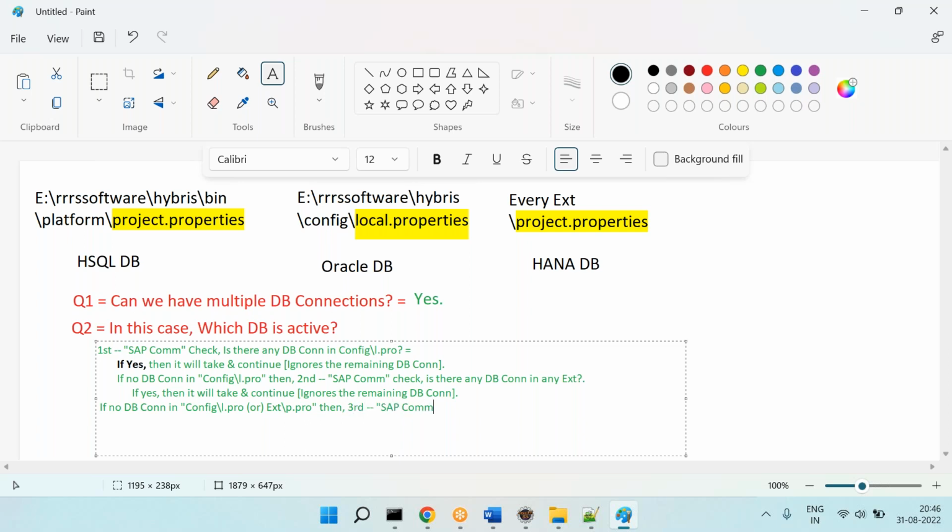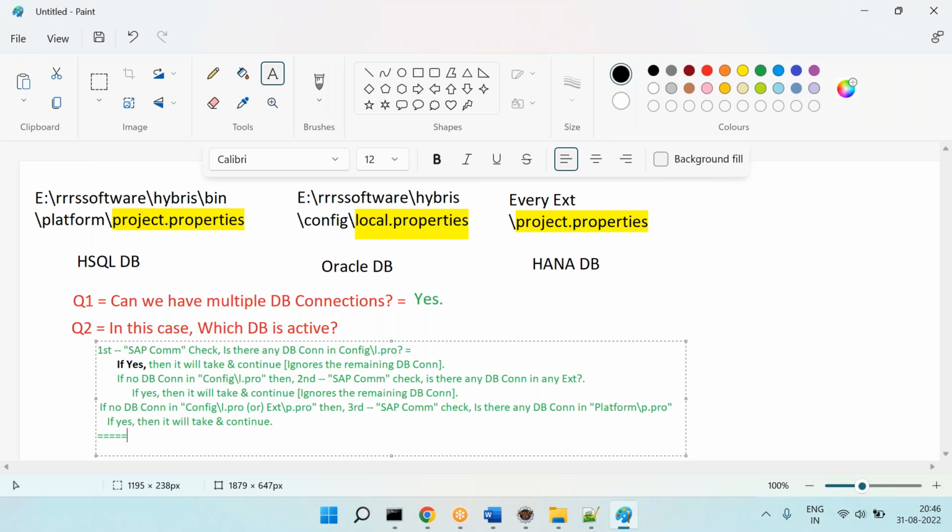SAP Commerce checks, is there any database connection in platform project.properties? If yes, then it will take it and continue.